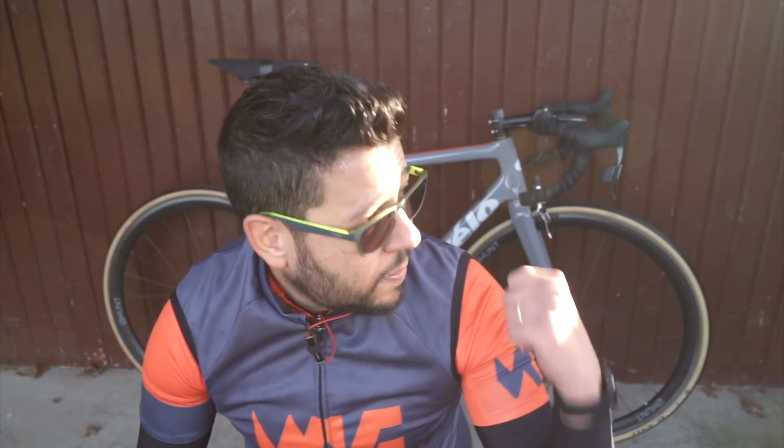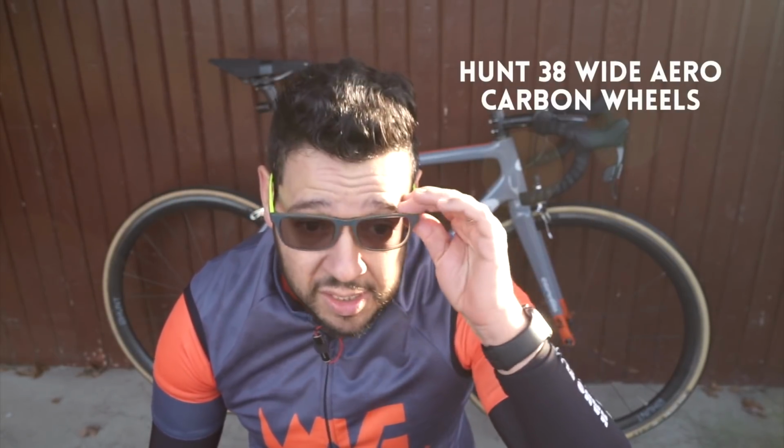So I looked outside today, beautiful blue sky, no wind, it's pretty cold, but given what the weather was yesterday, which was gale force winds and just constant battering rain, I figured this is probably the last chance I'm going to get this year to get outside on my beautiful Cervelo. So I thought I would combine this little sunny jaunt on my bike with a one year on review of my Hunt Aero 38 carbon wheels, whatever the correct name is. I'll put it up there.